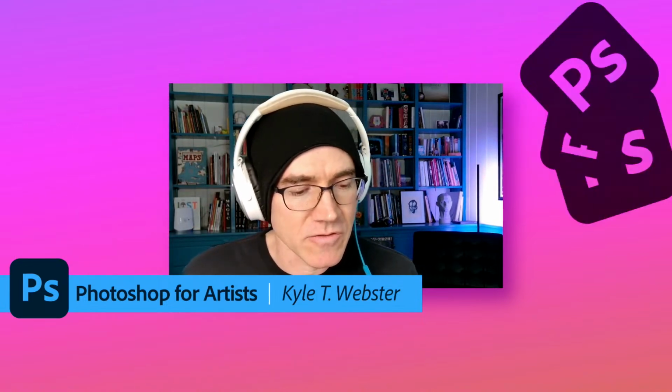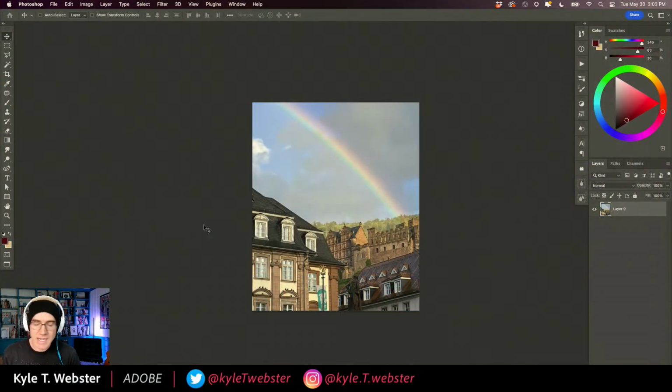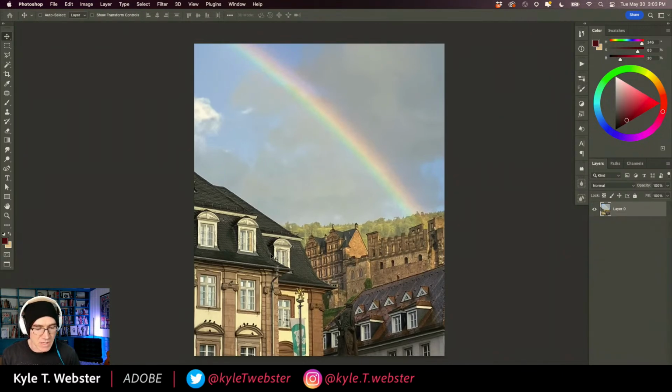Let's take a look first at a photograph. This is in lovely Heidelberg, Germany, where I was in September with the family. And it just so happened to be a drizzly day. That first day we were there, only for about an hour, and then when it cleared, look, we had a lovely rainbow.